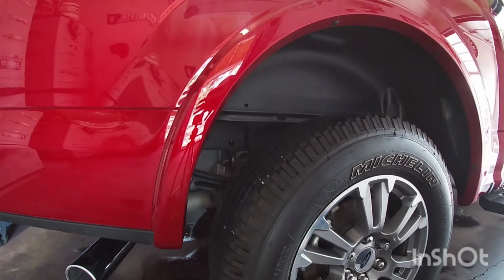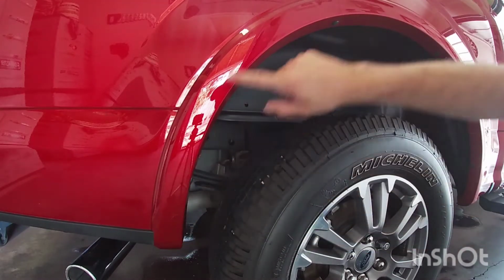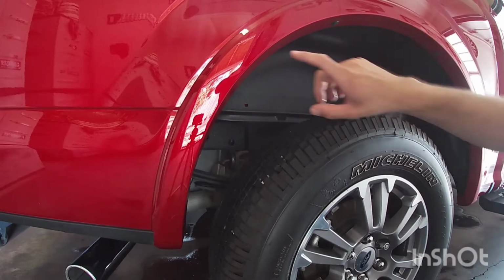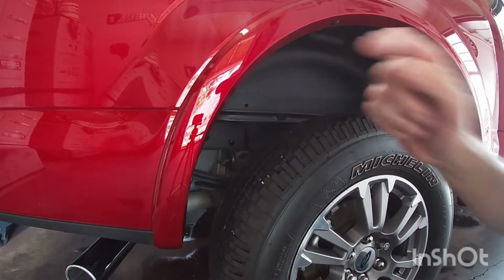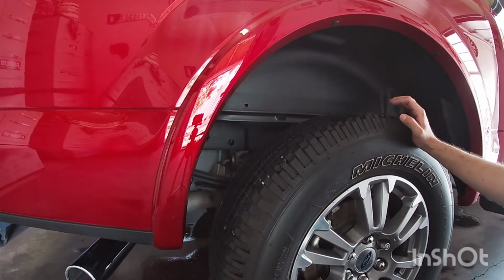Now, keep in mind, these are from Ford and they fit mine that has the fender flares just fine. I was gonna get some off Amazon, and I read that they wouldn't work if your vehicle has this. So I don't know if those bolt in here. Not 100% on that, so keep that in mind.